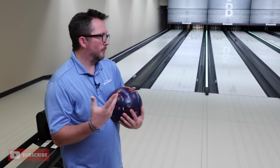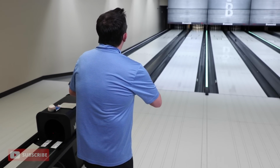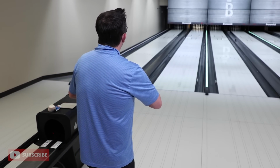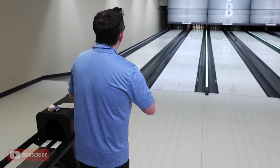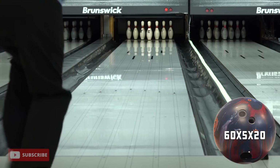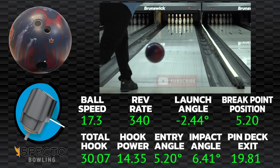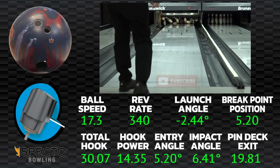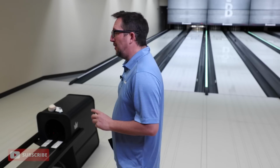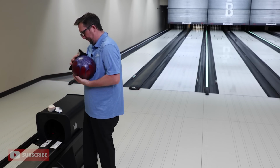Being that it's higher RG, or more medium RG, which is high for a Brunswick ball, it should have no problem getting through the front, just getting your feet in the right spot. I'll be real curious to see what happens when I start moving in. A little softer. Crunches through the pins. All it takes is little tweaks. If you feel like sometimes you're off your game, sometimes all it takes is one little change, one little tweak in hand, ball speed, little things.